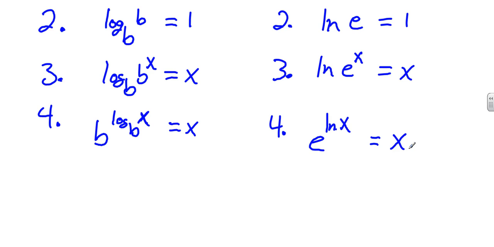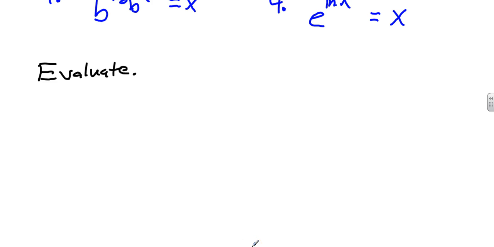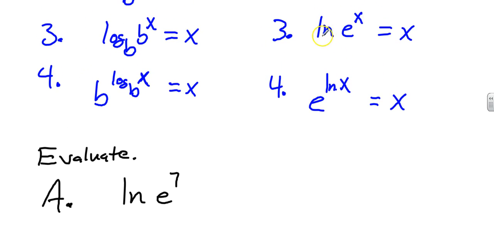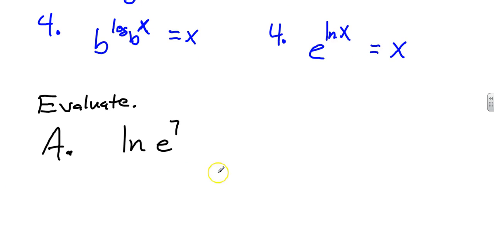Okay, and then the last thing they'll throw at you should be that they're going to have you evaluate some problems with ln instead of log. So we'll evaluate a couple of problems here. So let's say, all right, here's one. Evaluate ln of e to the 7th. If you look, that's like number 3 back here, that you got ln of e to the x. If they ask you to simplify it, it's just this exponent, so same thing. The answer is just 7.